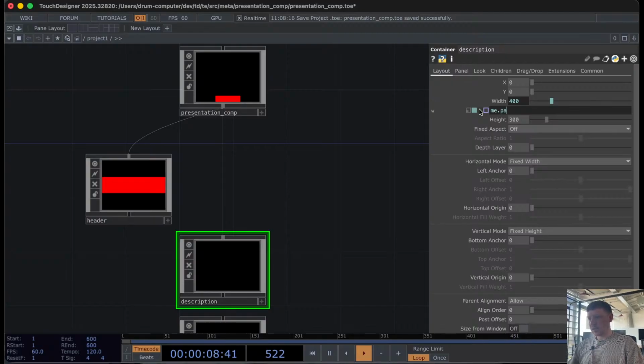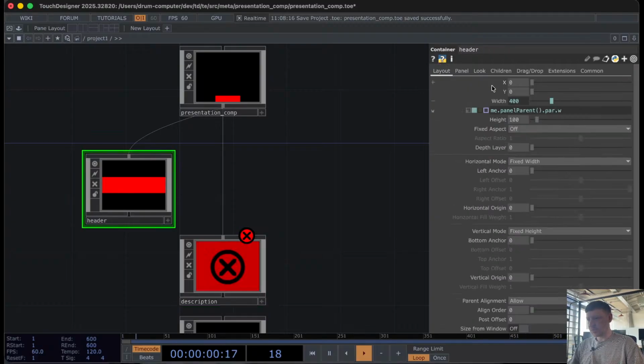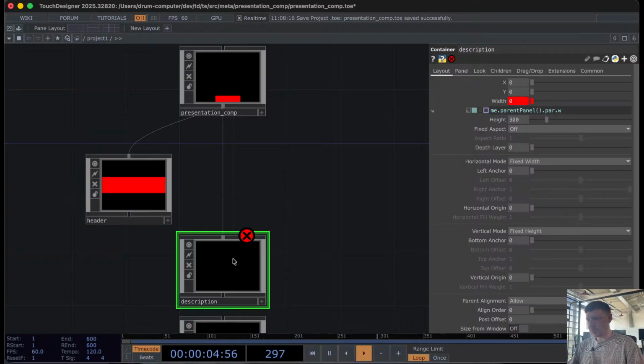So this guy would also be me panel parent. Panel parent, not parent panel. Okay, panel parent. And I think you don't need to read the parameter.